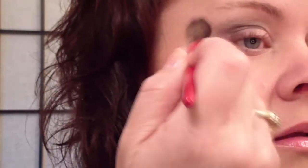Oh gosh, you guys, I forgot to put my eyebrows on again. How come I always forget that in tutorials? I'm going to pause and do that. Okay, eyebrows on.